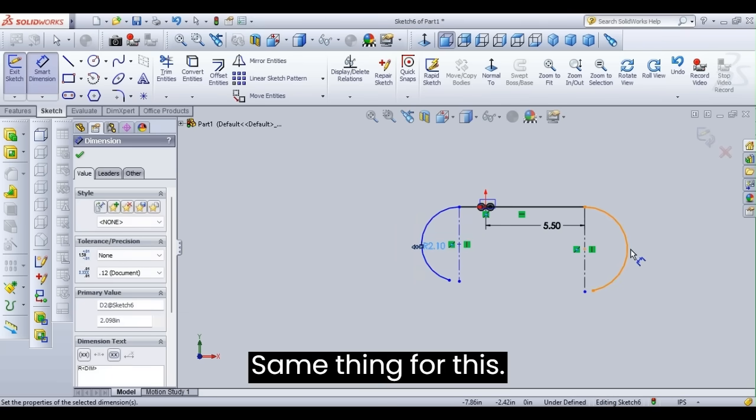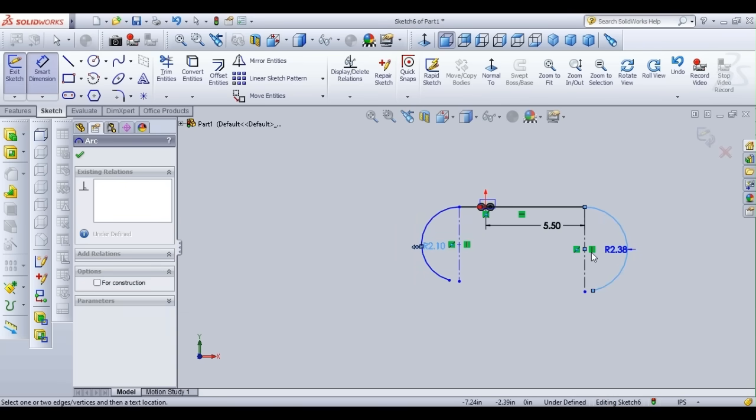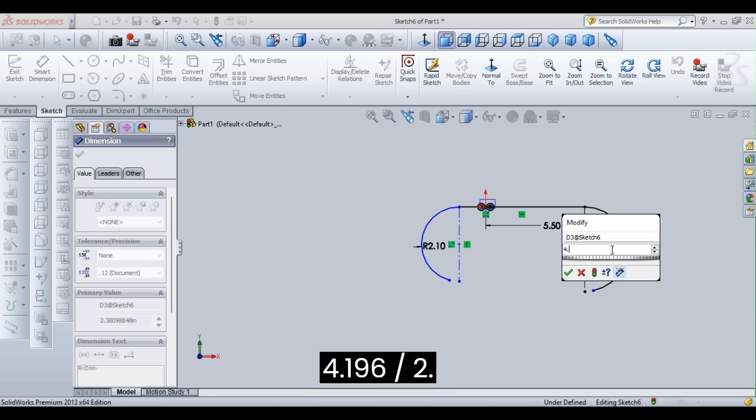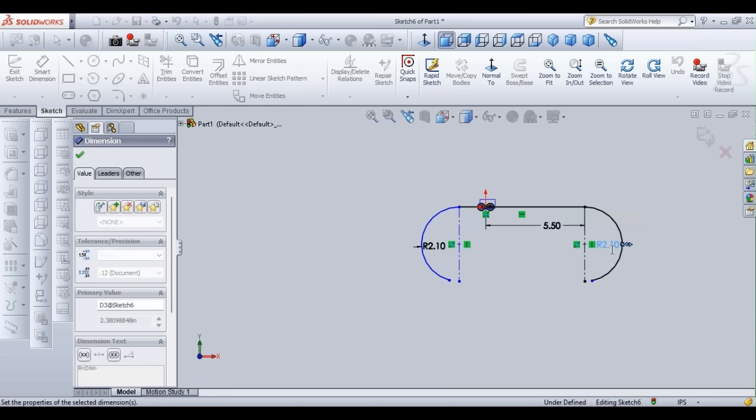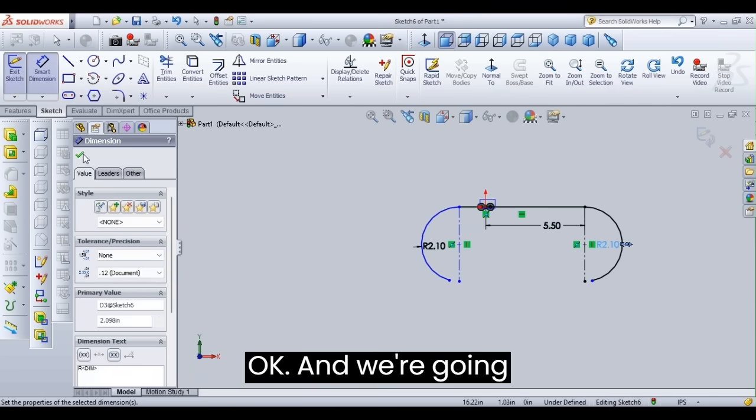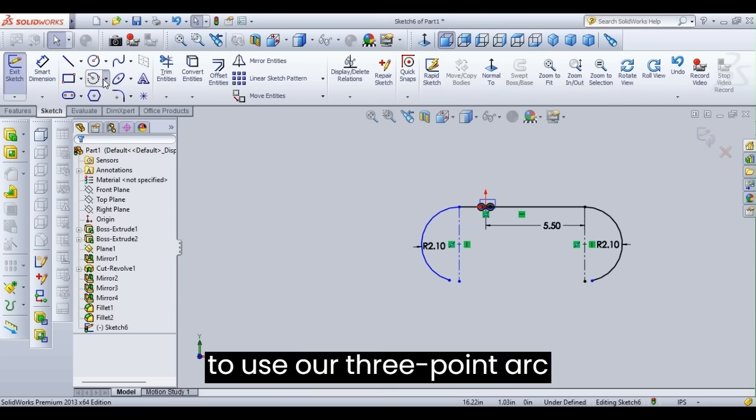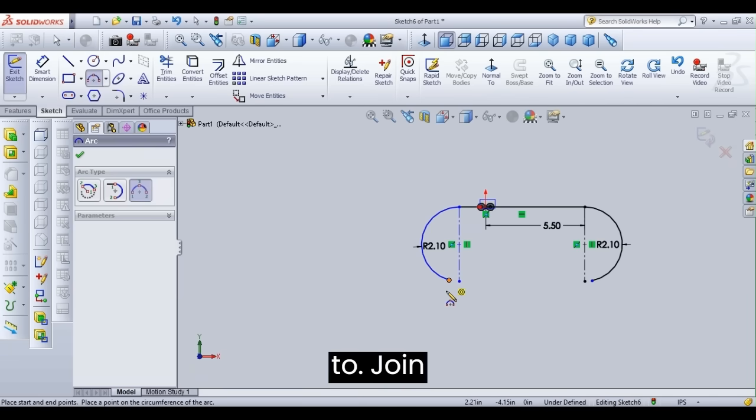Same thing for this, 4.196 divided by 2. Okay. And we're going to use our 3-point arc to join this.